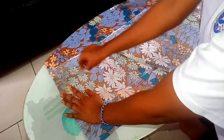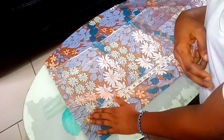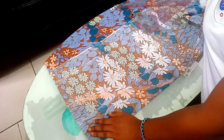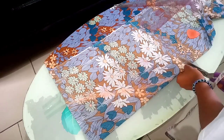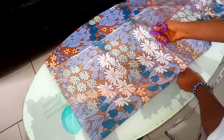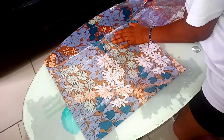So I think we are through with the first part, which is our upper part. The next thing is to cut the back, then cut the flay, and we are good to go. So I'm going to cut that out right away. Let me put it out for us to see what we are working with.